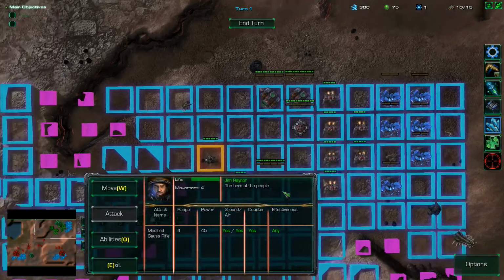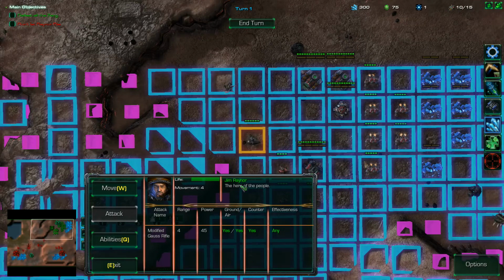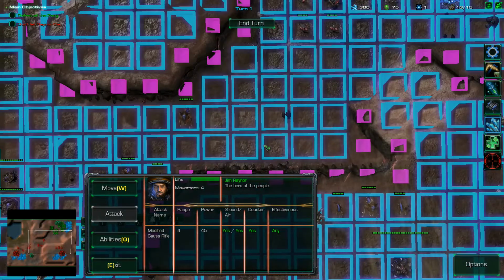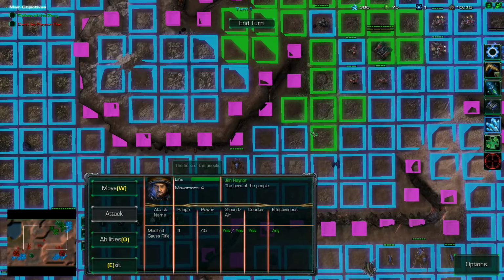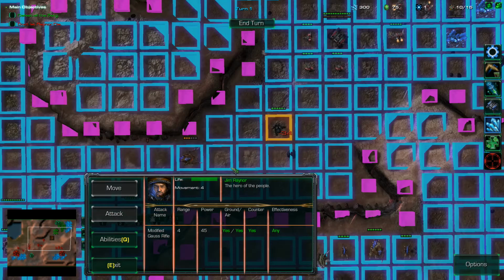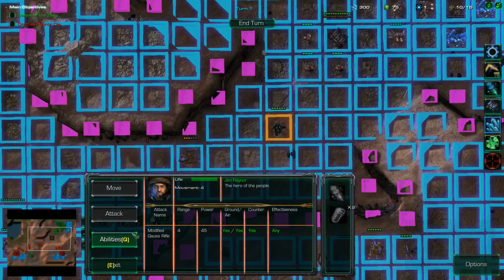Oh snap, what is all this? Jim Raynor, the hero of the people. So, let's see, what can we do? So, he can move. Go here, Jim. And let's see if we can attack this guy. What's the plan? Oh, that's rude. He got to attack back. So unfair.